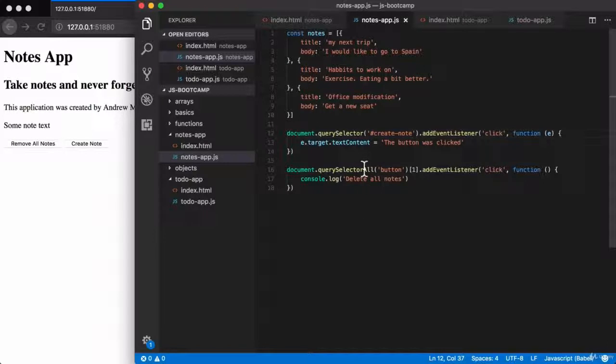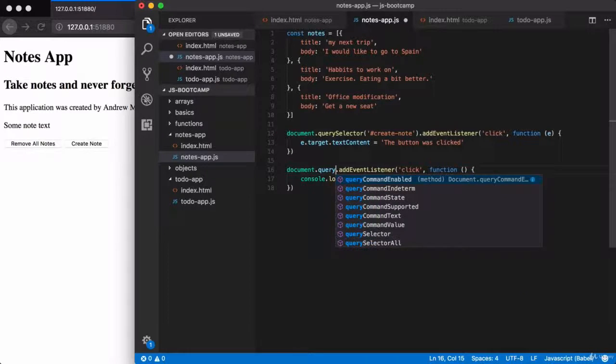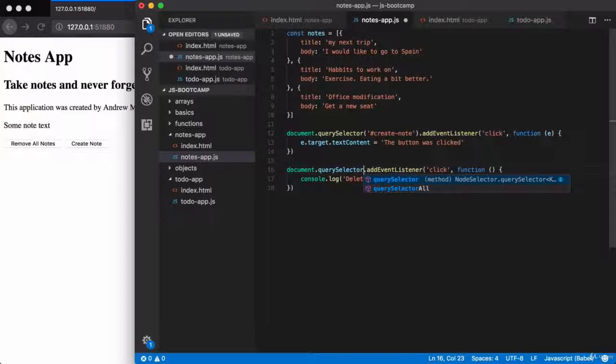Now we're going to do the same thing with our second selector down below. This selector is all sorts of messy. We are using query selector all. We're not even going to use that anymore. We're going to switch it for query selector. Let's remove everything from document up until the closing square brace. And right here, we're going to use document.querySelector, not querySelectorAll.